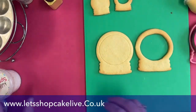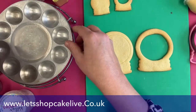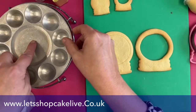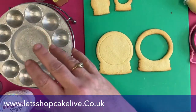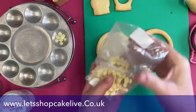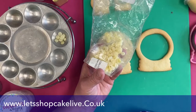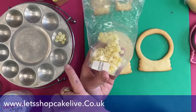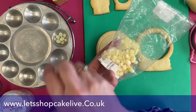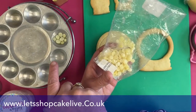For those of you that are joining me for the first time, I'm going to introduce you to my lovely chrome food warmer. Now the chrome food warmer, there it is, has got a little tea light on the bottom there and a metal paint palette on top, and this gets very hot. And we then add in this product here, which is called cocoa butter, which looks like this. We sell this individually, so if you want to buy a packet of it, it's on our website. It is included in the kits as well, and you don't need very much. You can see a little bit of it melting there now, because obviously the metal paint palette's hot. So once it goes to a liquid, we can then start painting with it.